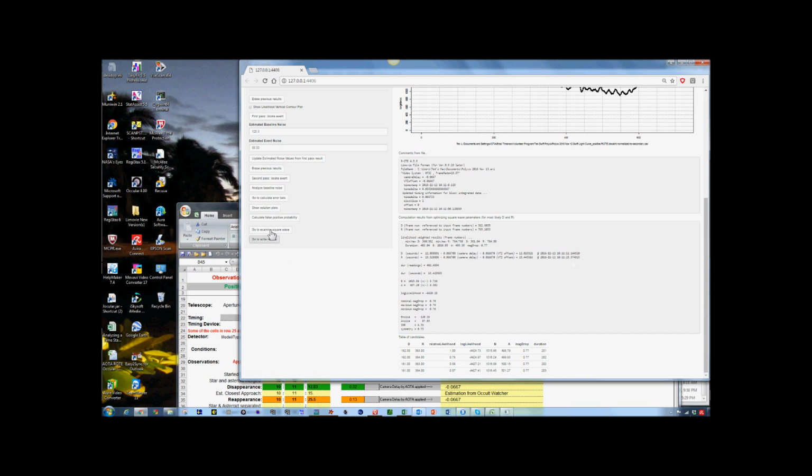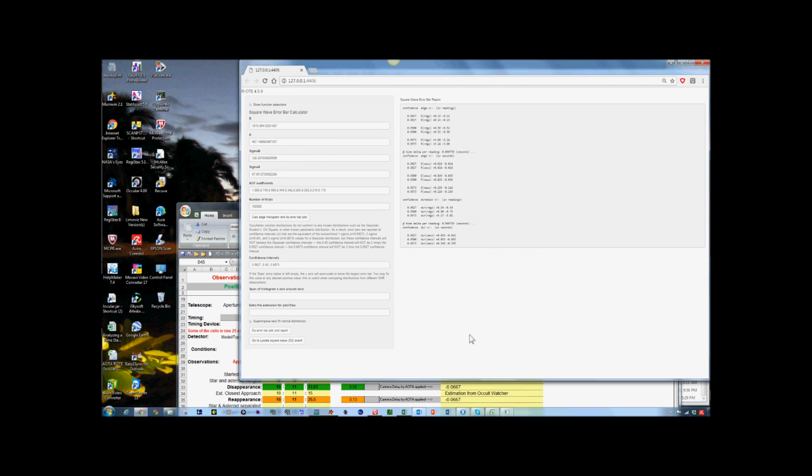Now if we look at the error bars, we see that R-OTE produced an error bar of 0.02 for disappearance and 0.13 for reappearance. R-OTE uses the same error bars for both disappearance and reappearance, and we see that R-OTE comes up with 0.039 as the maximum error bar.